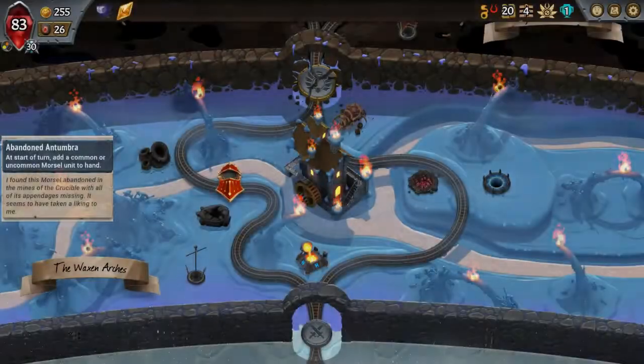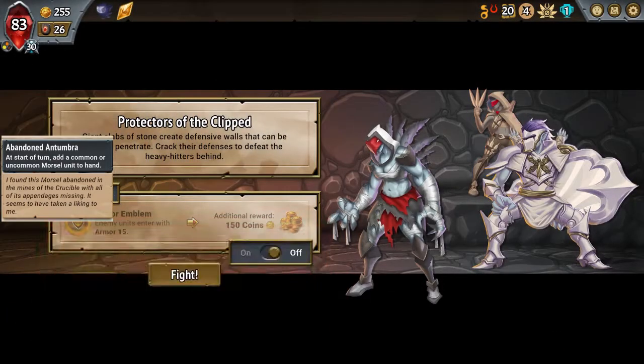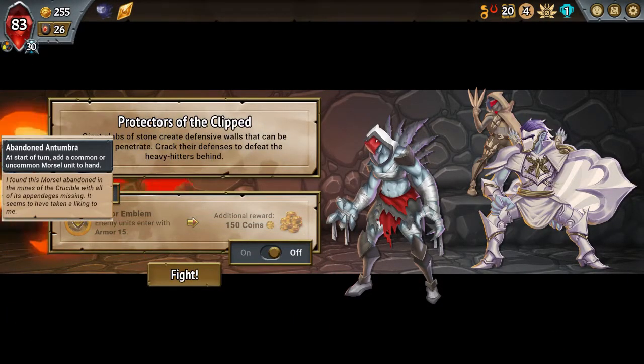Artifacts. Abandoned Antumbra. Not a bad addition by any means. Keeps a free supply of morsels.